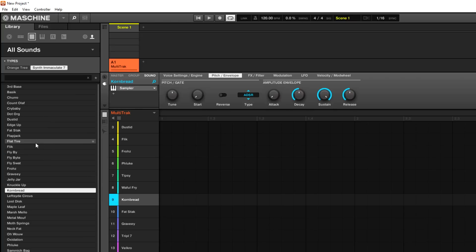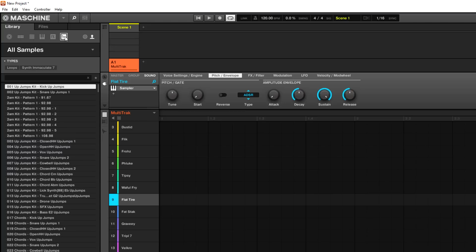You can just go through and pull those up. Like I said, it just depends on how you want to work. If you want to drag in the samples and map them yourself and come up with your own patches, you can do that. If you want to use the pre-made patches, you can do that as well. And you can just import it into Maschine using that alias, and you won't have to worry about missing samples.